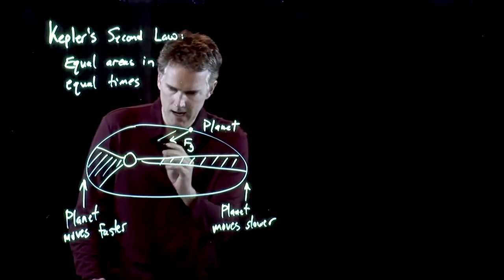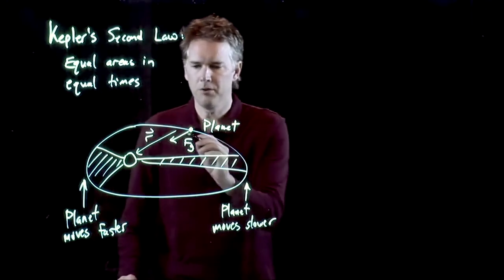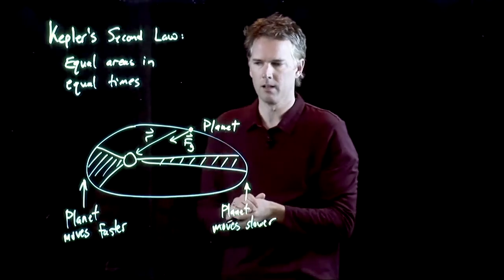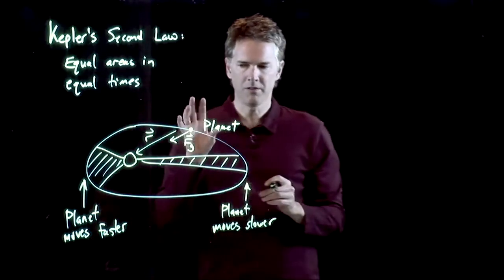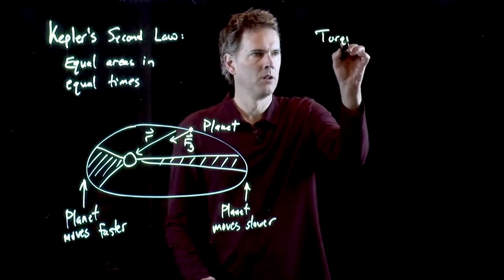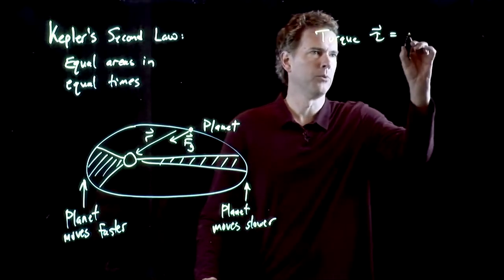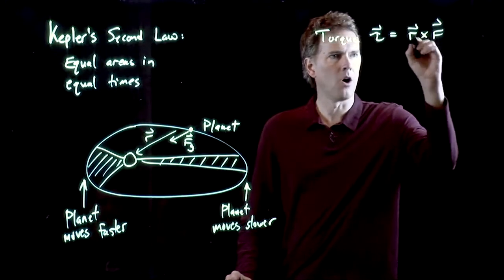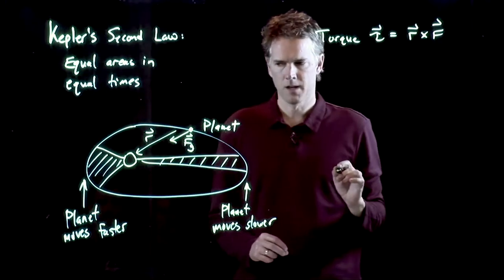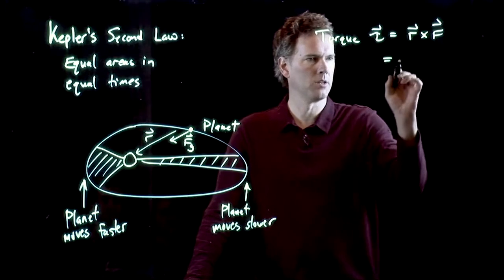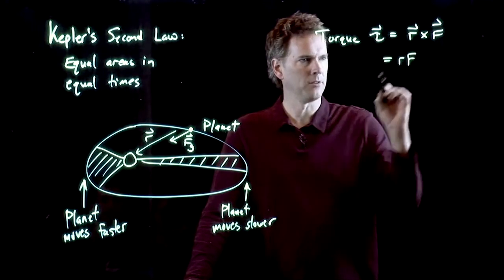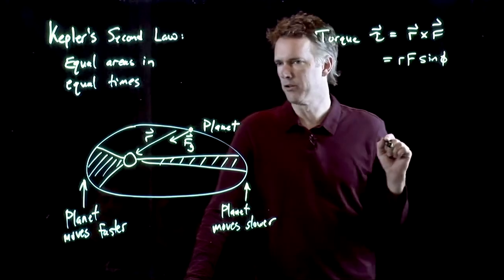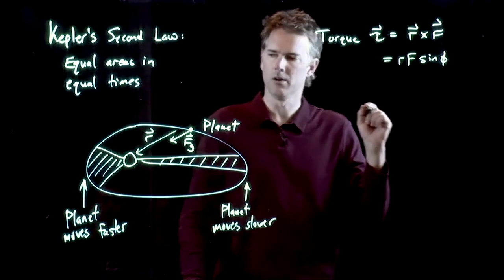But there is also a line here, which we can call R, which is the position vector of the planet. It doesn't really matter if you draw it out from the sun or towards the sun. It's not going to matter, as you'll see in a second. So what we said about torque was the following. Torque τ is equal to R cross F, right? This was a cross product. R is the position. F is the force that you apply. And that cross product has a very particular definition. It's equal to the magnitude of R, the magnitude of F, the sine of the angle between them. And then there is some direction vector that we would tack on to the end of it. And it would be either into the page or out of the page.